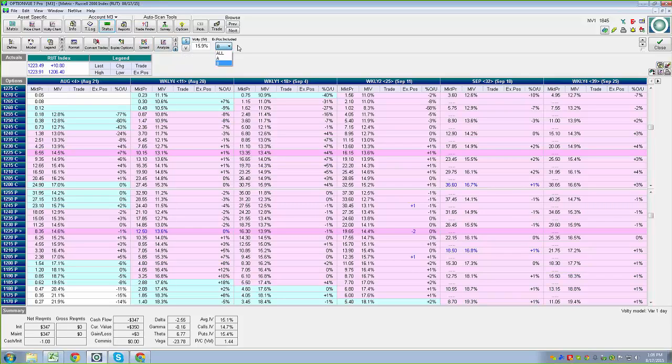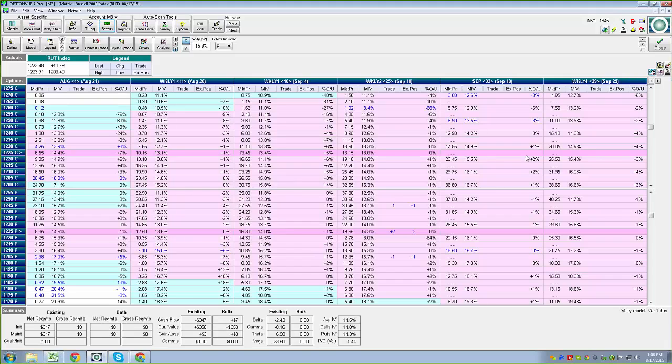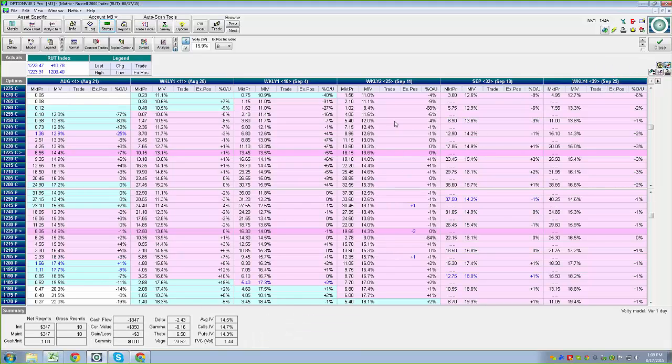Now OptionVue will know once you do the opposite or closing transaction. So for instance, let's say I'm on B and I want to just close this trade out, I could come over here and click this button, it'll put the opposite trade in for me there. Or you can come over here and clear those trades.